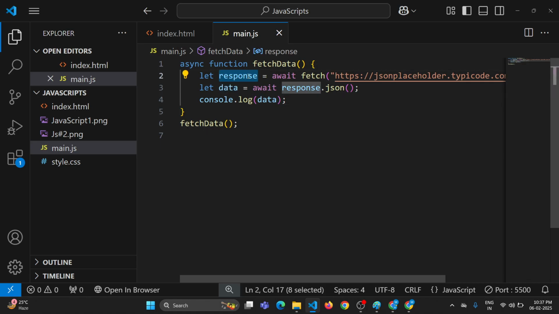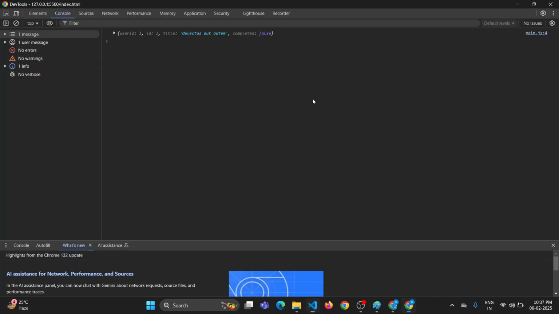So with an async function, if we are returning anything, it will return first and after that the processing happens. That's called an async function.